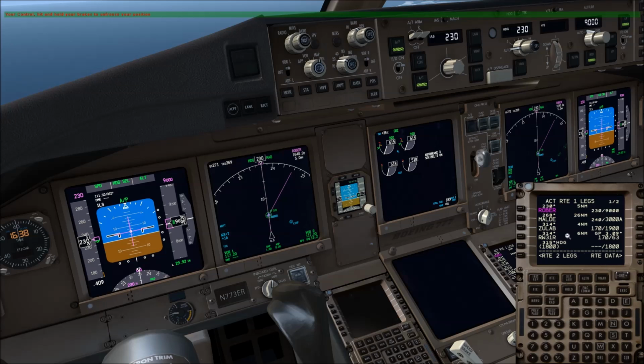After that, what we can do, we've got 240 knots at Malde. We can reduce the speed, set 170 knots for example, and with the slash set it and execute.